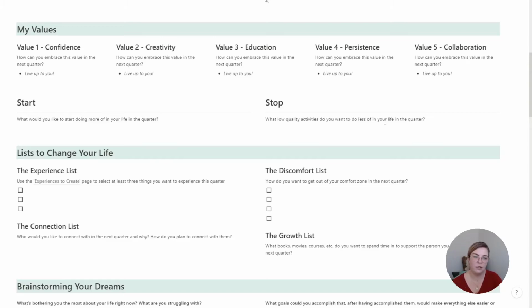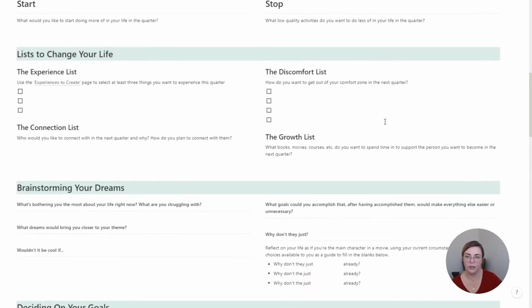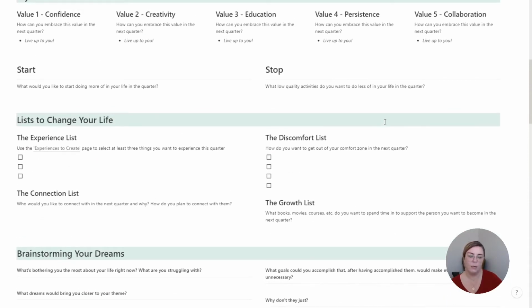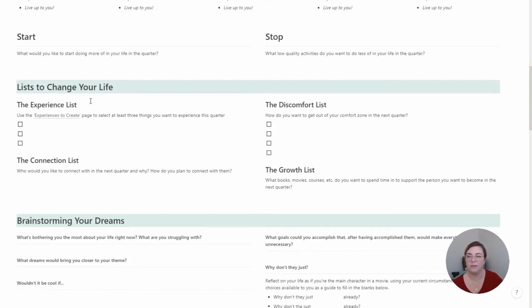And then my other 2 core values are persistence and education. So how can I persist when things get hard, and how can I continue to learn and also help other people learn as well, because education is a privilege at the moment but should be a right. So how can I help make it more of a right than a privilege, I guess, is where I'm coming from with that, without getting too political.